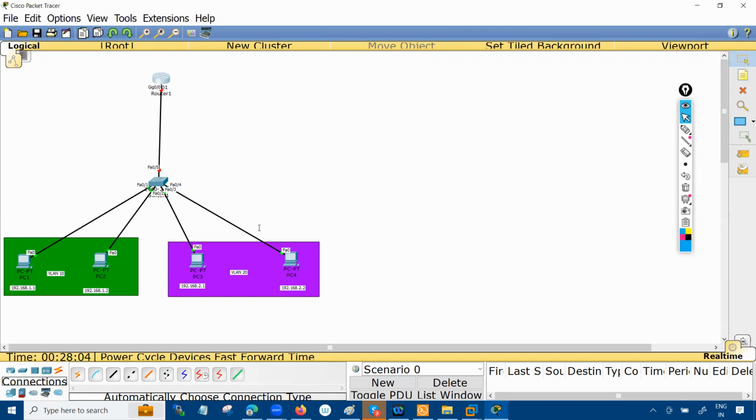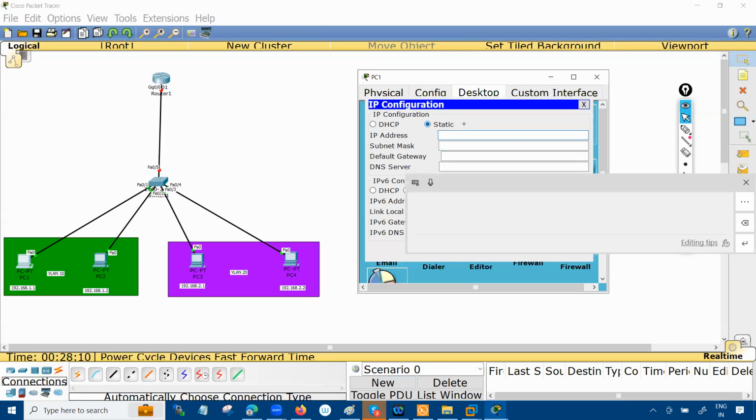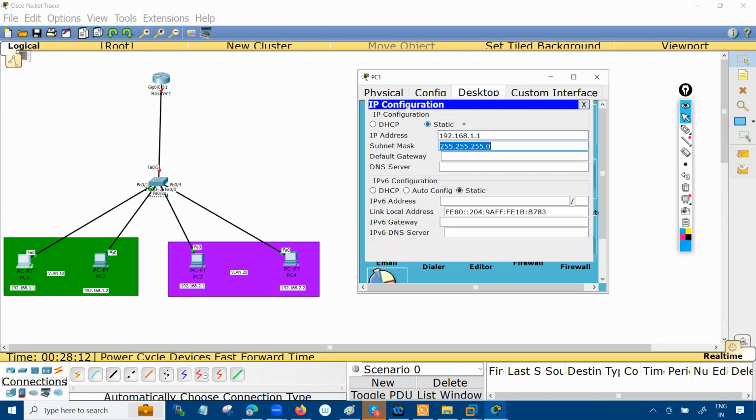Let's give the IP addresses first of all. In this PC's IP configuration, the IP address is 192.168.1.1/24, that's my subnet mask. And the default gateway, I'm considering it as 1.100. I will give the IP address over here. Guys, the default gateway is a very important one.